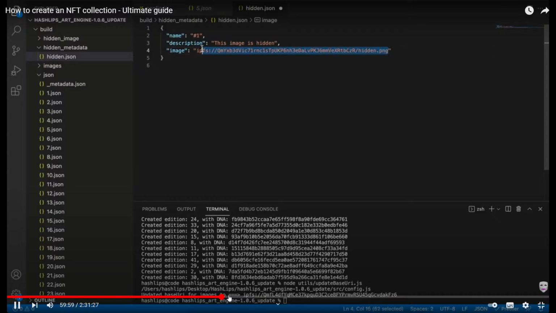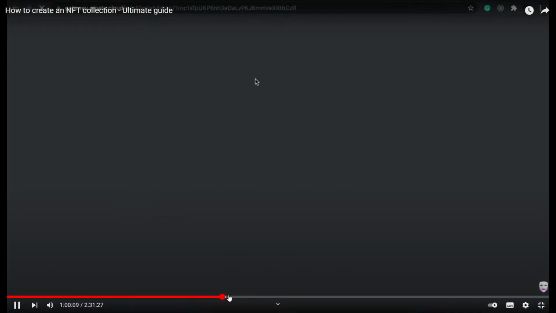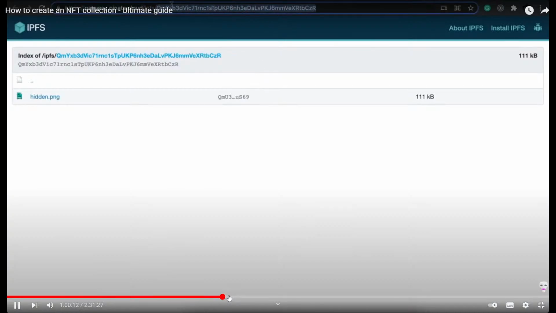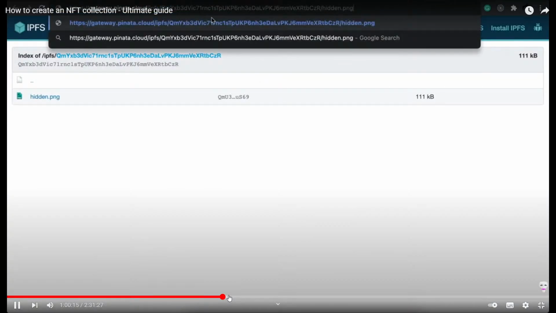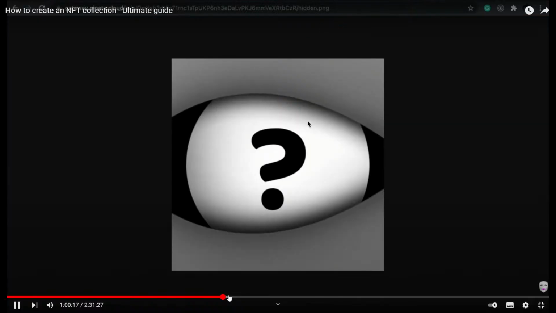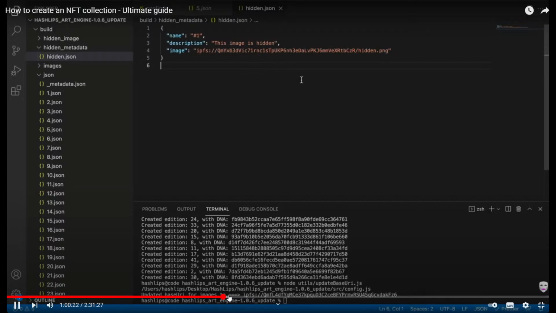hidden.png. And to test this out, you first copy this. Okay, everything from the Q to that part. You copy this and you go back and you click on this eye icon and you go and replace everything. Once you have the gateway here, just replace it and call it. And there you can see we do get that image. So our metadata is pointing to the correct endpoint. So save this metadata file.